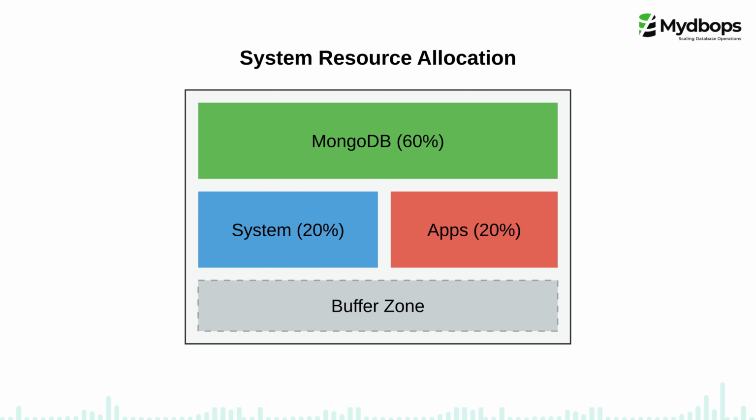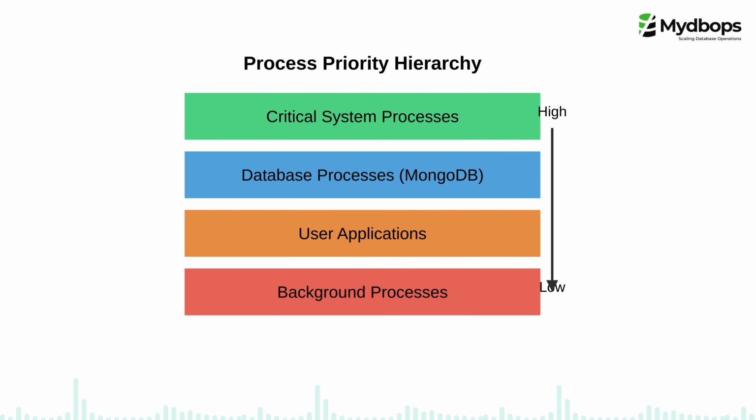So why is MongoDB, our beloved database, so prone to becoming a victim of this OOM killer? Well, MongoDB is built to deal with a lot of data. Big data sets, complex queries, all that. And all that takes memory. So it's like if other processes are sipping from a teacup, MongoDB is chugging from a gallon jug. Exactly. That's a good way to put it.